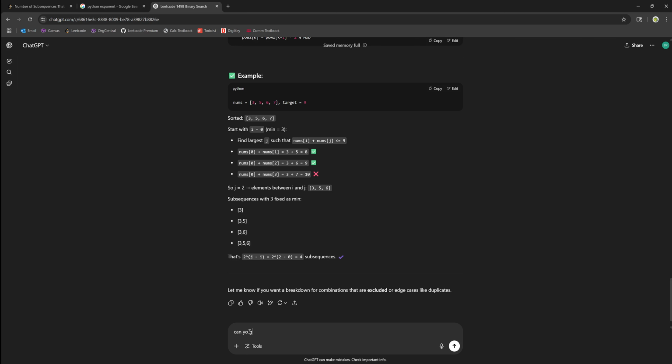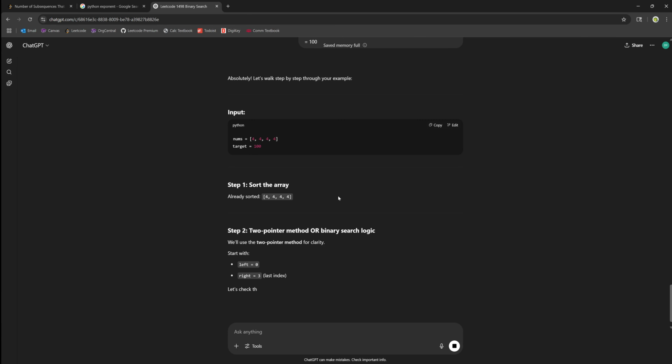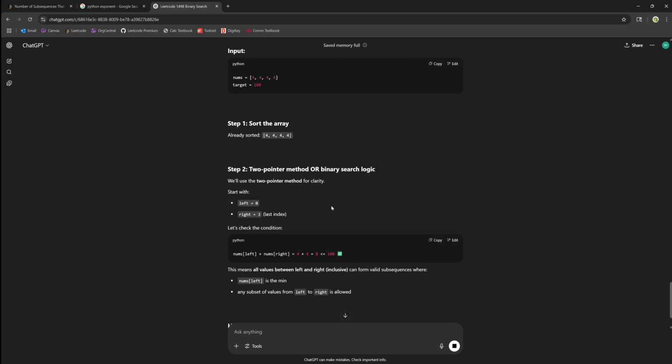Can you go my example where nums equals 4, 4, 4, 4, 4, 4, 4, and target equals 100. Already sorted, we'll use the two-pointer method. Yep.